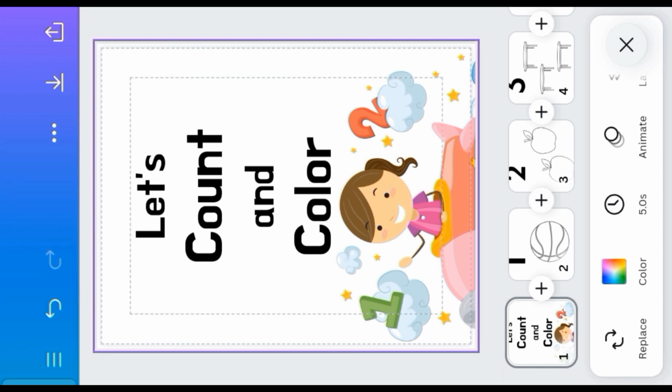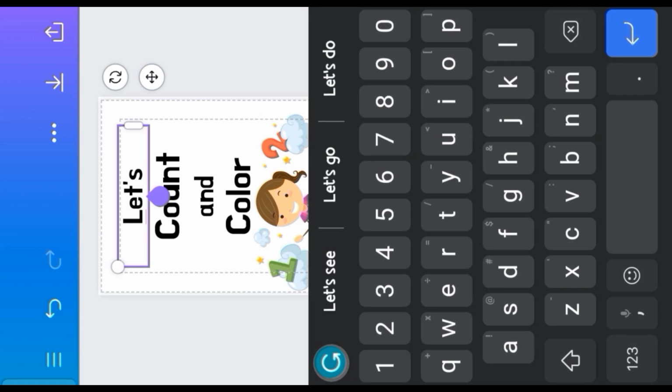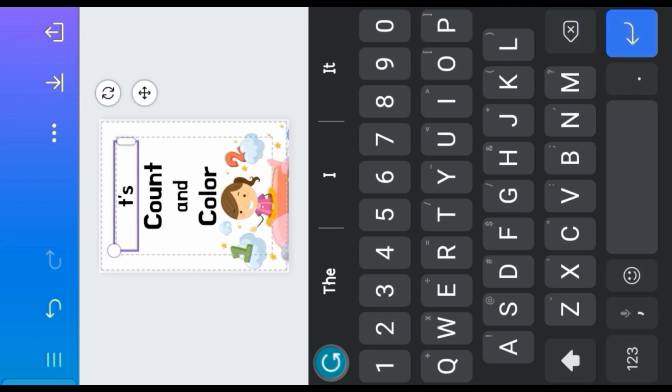Then in this area, I need to customize. If you are selling this workbook on Etsy or Amazon, or you want to sell it to some schools, try to customize it and make sure that it looks like your brand. Therefore, let's change this. This is the front cover of the book.